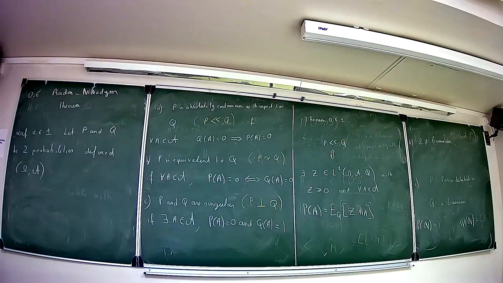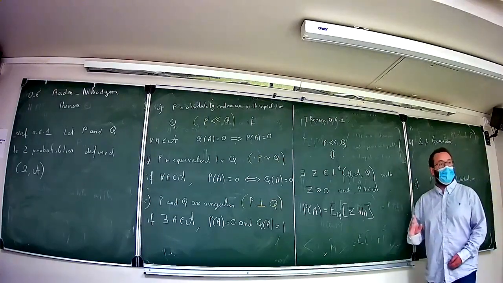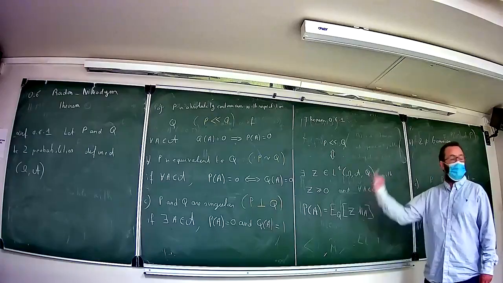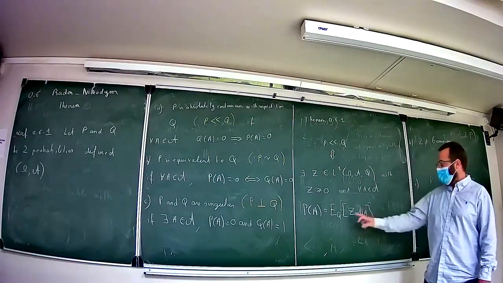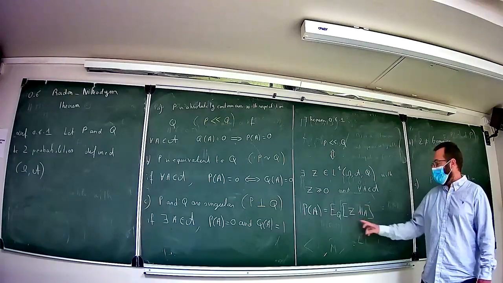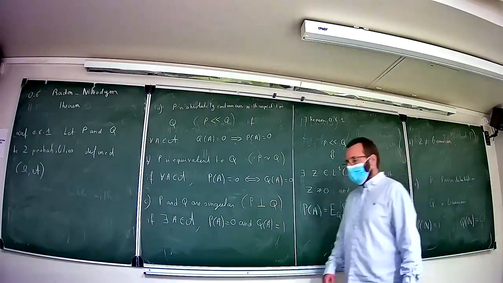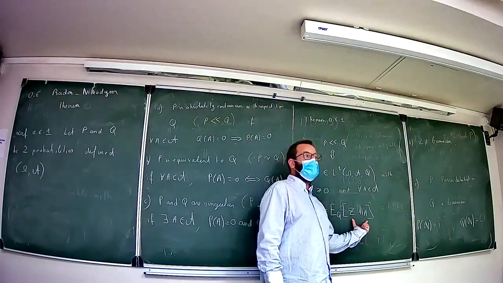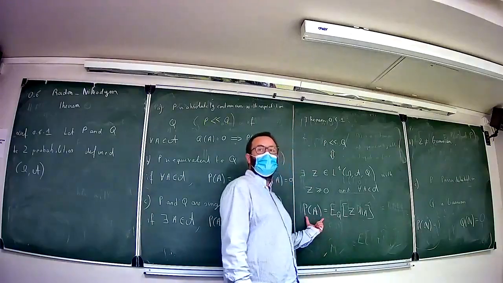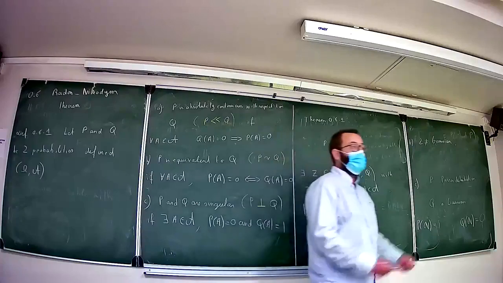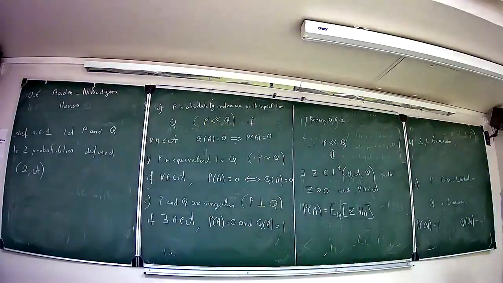This is the aim of the theorem. And it's a theorem that is not that easy. So one side is very simple. If Q of A is 0, it means that this random variable is 0 Q almost surely, so its expectation is 0, and so P of A is equal to 0. So this side is very obvious. This one is a little bit complicated to prove because you have to build one Z that works, okay?